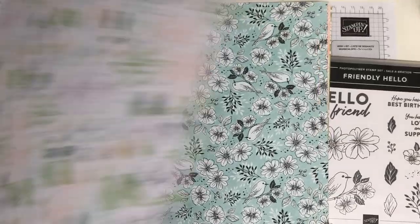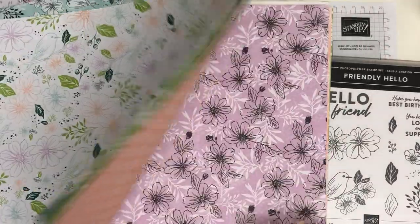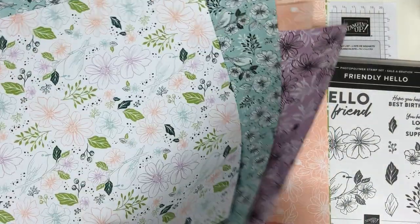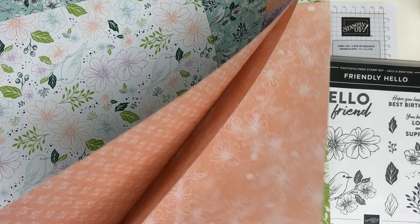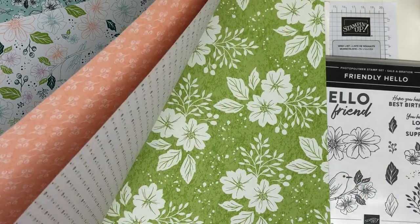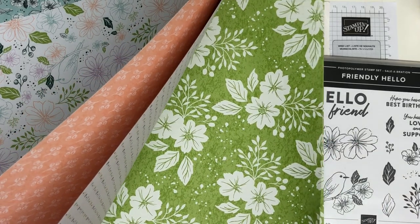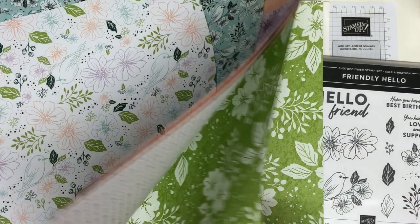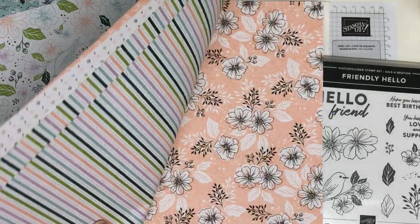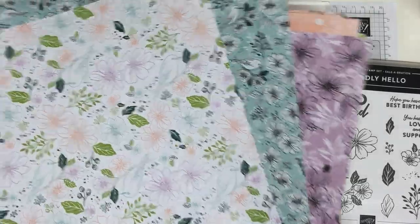That one, that's quite nice, isn't it? Like the colours of that. Gorgeous colours. Really gorgeous colours. I think that's pale papaya. Well, that might be pale papaya as well. I said it was petal pink, but I think it might be powerful. This is one of the papers that you can stamp with this image. So you can embellish it with that. Probably use that as well, I guess. Lovely stripe on the background there. Lovely dots on the background of that one. And then last one. Oh, gorgeous. Yep. Loving those papers.